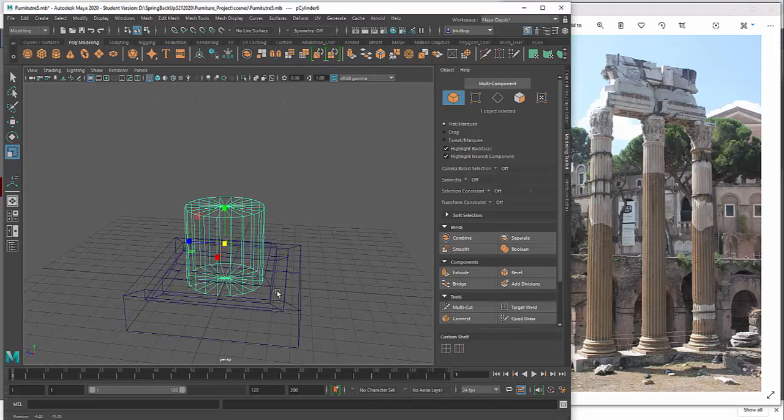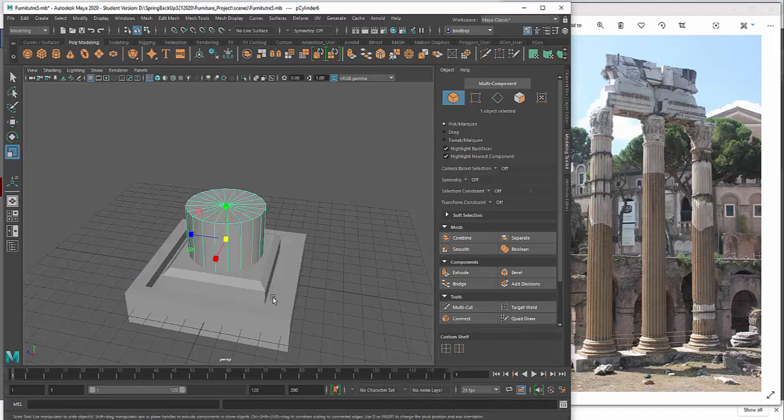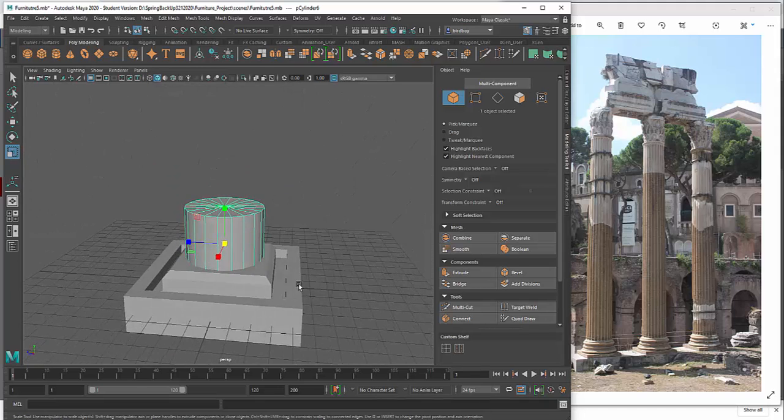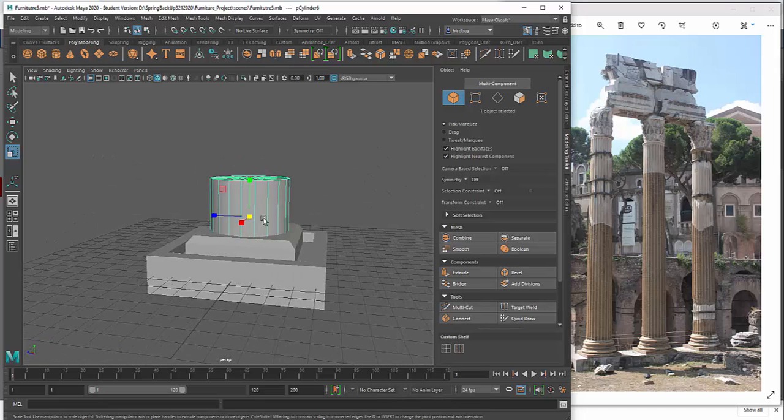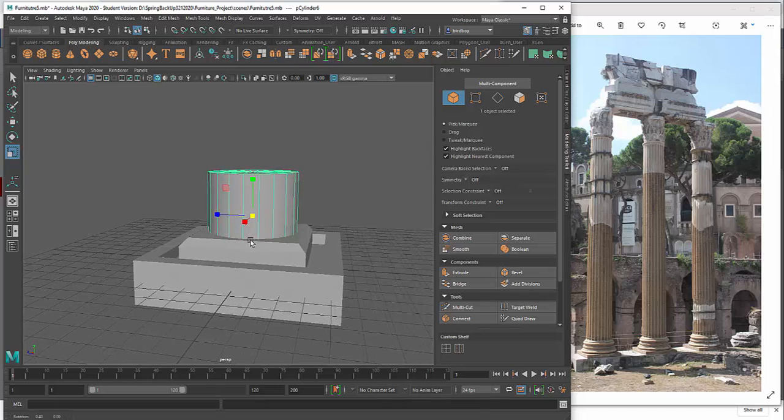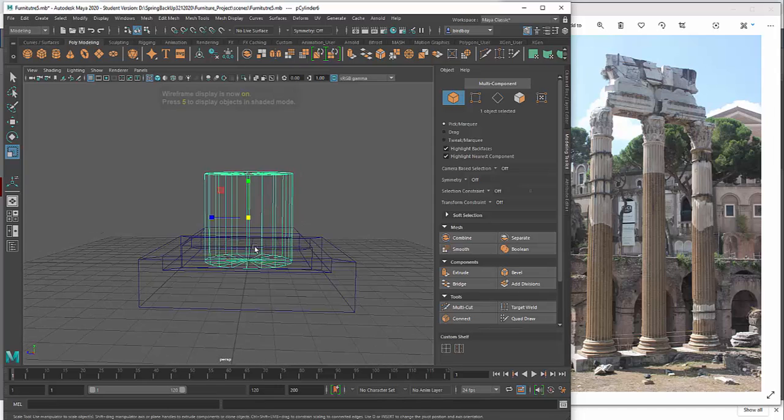Now if I wanted to save in terms of memory, it's not critical for you to do this, but if you are really thinking about these as game assets, knowing that these two will be connected in some way, even just in a group, I might want to delete those interfaces. I'm just going to show you how to do that.